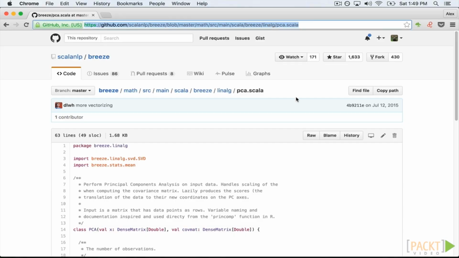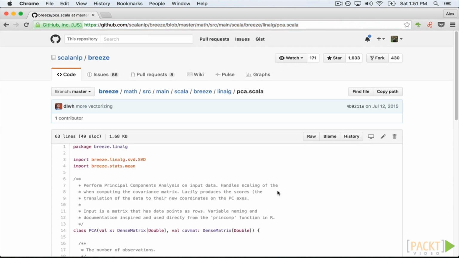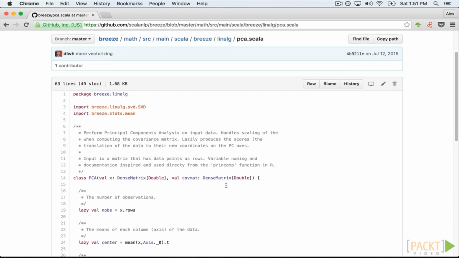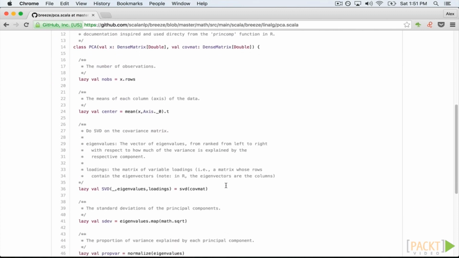So let's follow the link from the previous slide to view Breeze's PCA implementation. Here PCA is implemented as a class with two input parameters, the data matrix and the covariance matrix of the data. On line 36, we can see that the SVD algorithm is used to compute the eigenvalues and eigenvectors of the covariance matrix, which are already ranked by eigenvalues.